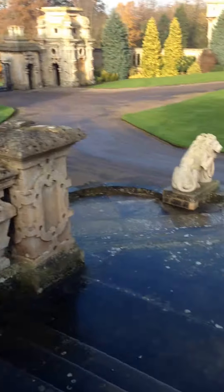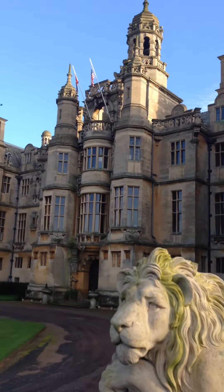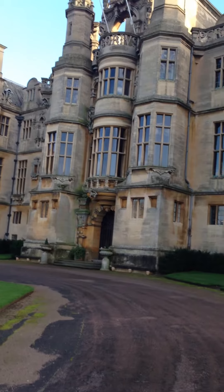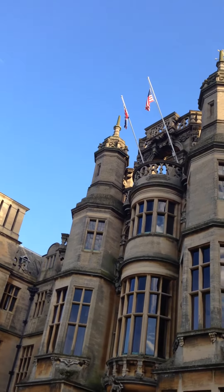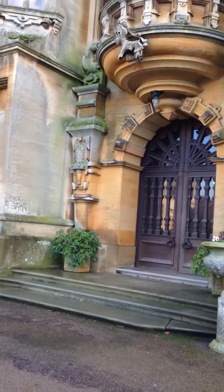I have to close the gate and be careful on the stairs because they're slippery — it's wet. Thanks, English weather. There's a really big front door and we've only used it once; it's symbolic. I don't even think we'll exit through the front door when we leave. But there's the American flag and the Union Jack and the front door that we've only used once.